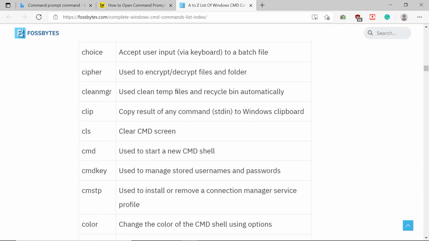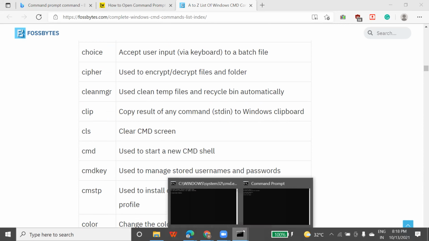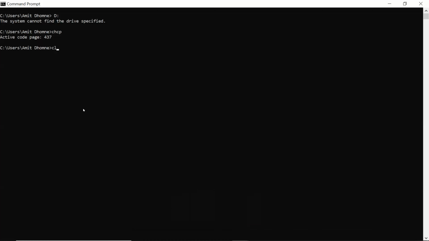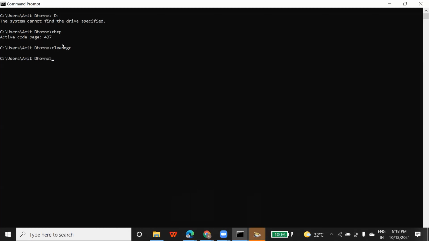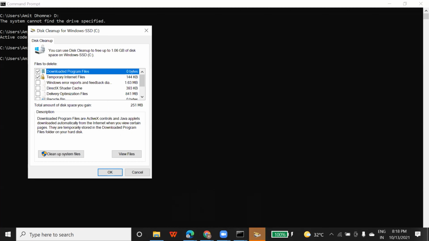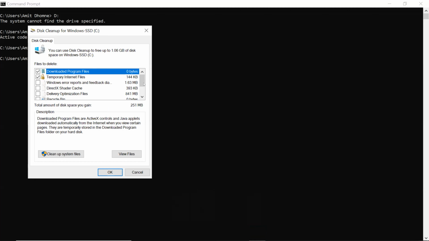If you want to clean the recycle bin, you can just use cleanmgr. You can type cleanmgr here and press enter. It is going to clean all your files, you can see here it opens, right? Now you select whichever folder you want to delete the data from.